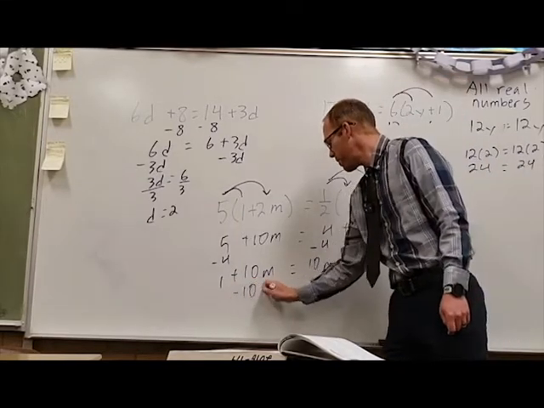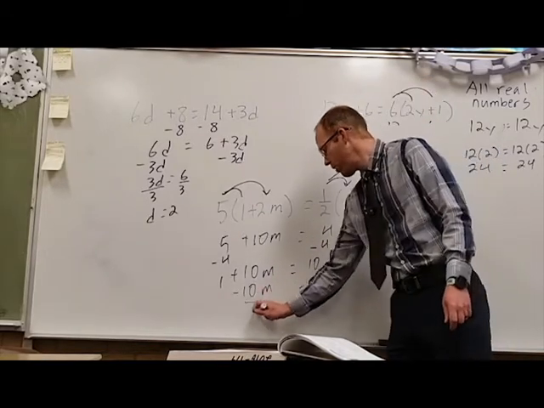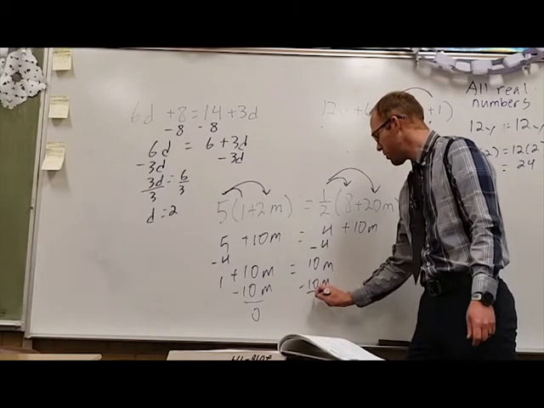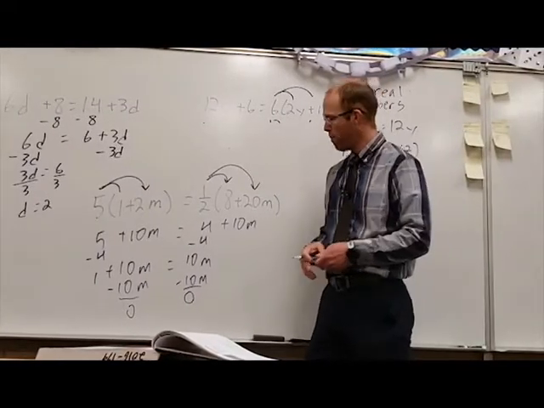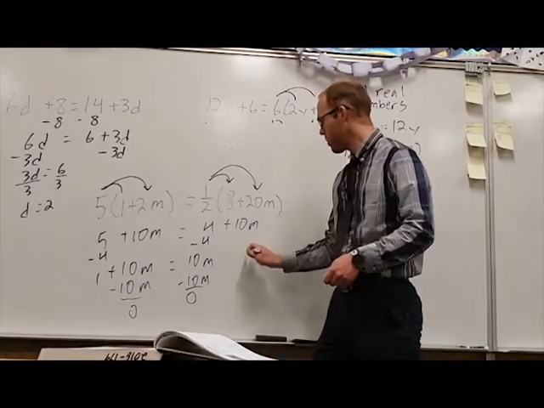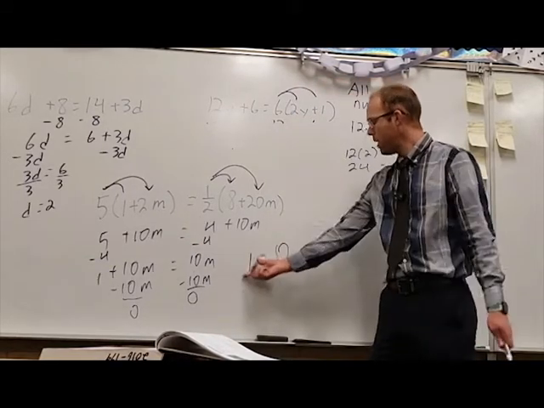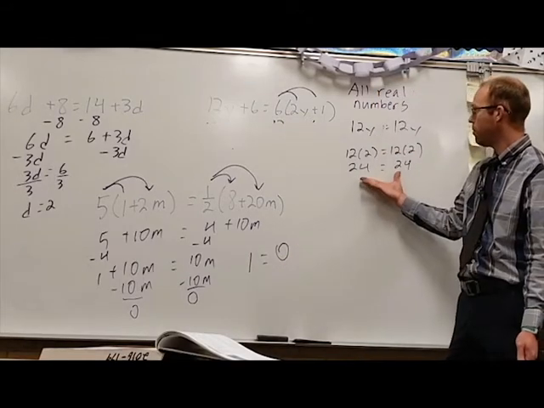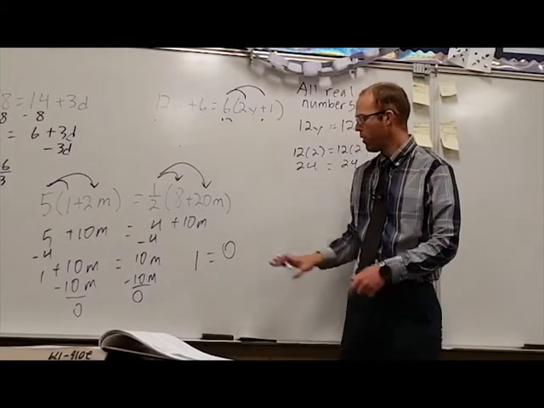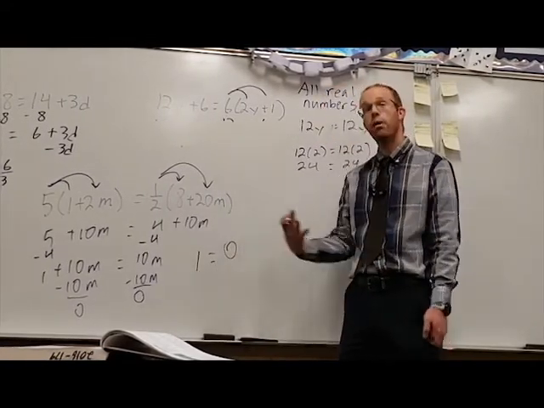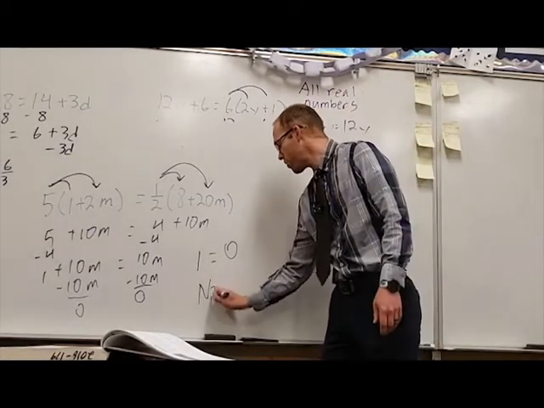Subtract that 10m, and we get 10m minus 10m, which is 0, and 10m minus 10m, which is 0 on this side. So we have eliminated all of the m's, again like we did with the last question. But on this side we have 1 plus 0, which gives us 1, and on this side we just have 0. 1 is never equal to 0. Now our goal is to be able to figure out what numbers make them equal, and there is no value that's going to work for this because there's no m's left to help us get them equal to each other. So nothing works here. There is no solution.